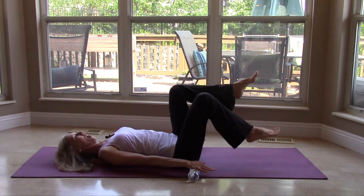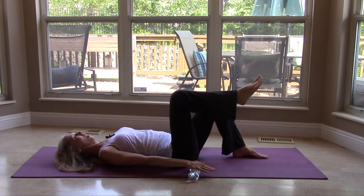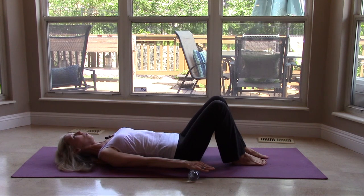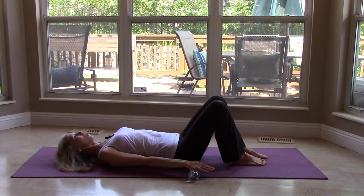Inhaling up, exhale up, inhale down, and exhale down. From here, we're coming into leg slides. Again, the goal is to keep the pelvis really still, the tummy drawing in tightly.